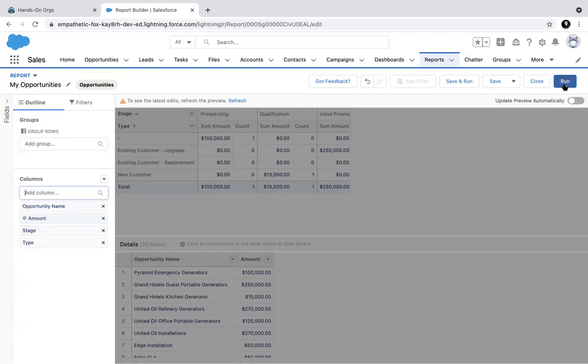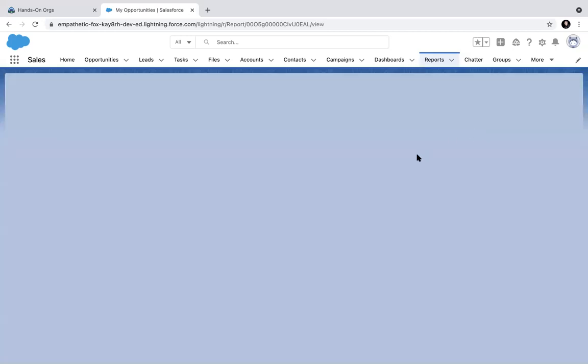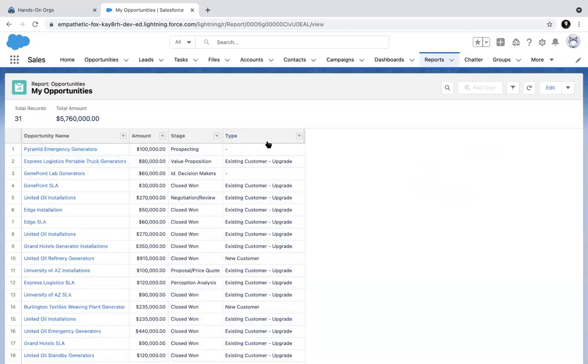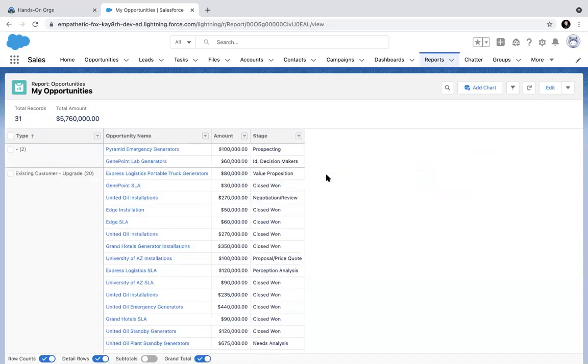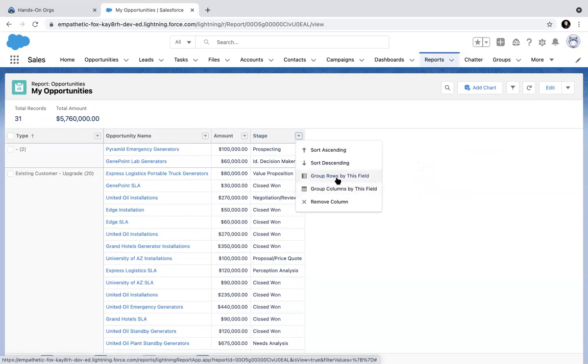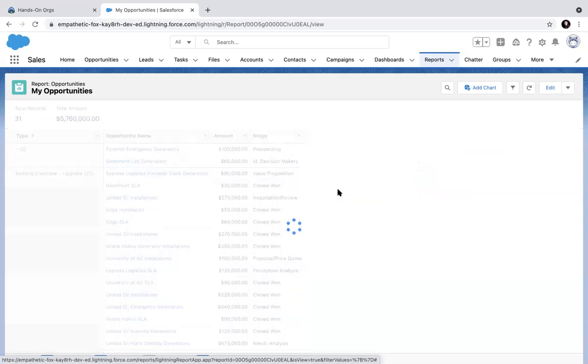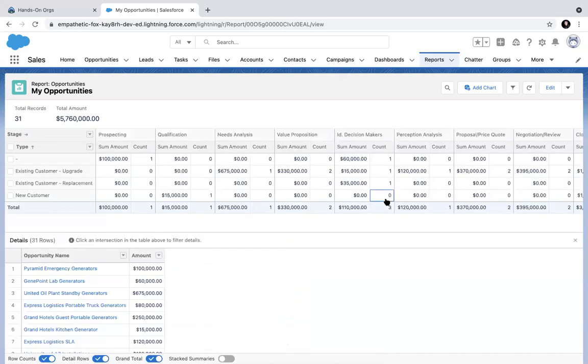In run mode, you can do the grouping from here. You can do subgrouping also, a row, or you can do column grouping also. Please note, subgrouping by rows and column grouping are two different things.